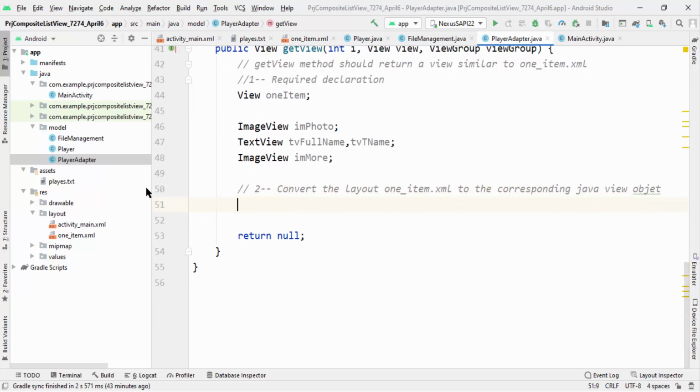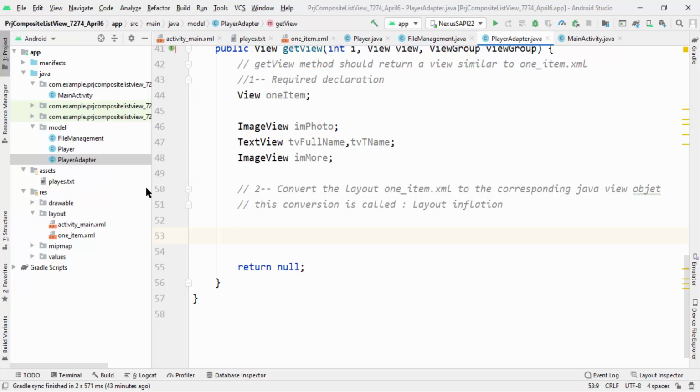Why do we need to convert it to a Java view object? Because inside the Java class, we cannot manipulate an XML file. We manipulate views. This conversion is called layout inflation.